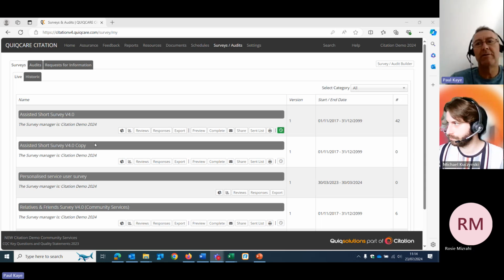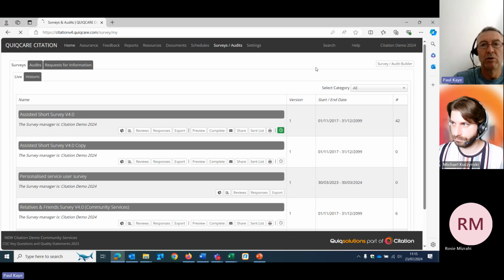So if we sell, say, to a five care home group, we would give them an oversight license for free. So they get what we call a directorate view, where you can see what's going on across all the homes in the group. In fact, I've got one set up now. I don't know if you guys have been set up with this as well. We have, I think they were named after flowers, things like poppy and tulip. Additional sites that Ange set up last week to just demonstrate what it looks like from an oversight perspective.